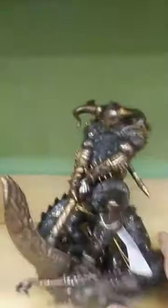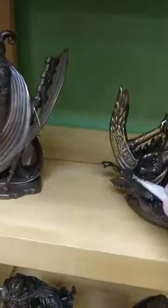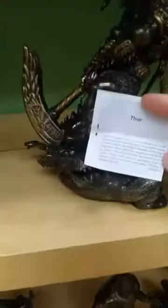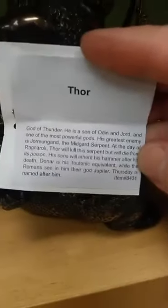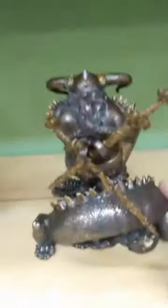All right, one more version of Thor. This one, he's battling the dragon. I'm not sure whether this is specifically Jormungandr or if this is another dragon. I'm going to look at the notes that say which dragon. So they say he's just battling, yes, this is Jormungandr, the Midgard serpent. So he's got this ridiculously large version of Mjolnir that he's smashing down on Jormungandr's head.